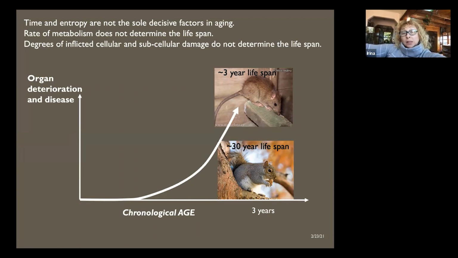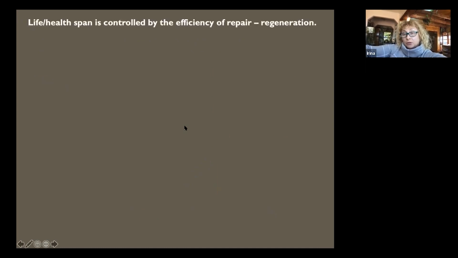And so to us, first of all, it tells that we do not really understand what controls the rate of mammalian species aging. We don't, even though we have some theories. And secondly, that it is not simply the entropy or the rate of damage that controls it, because rats and squirrels really live in the same entropic environment. So perhaps it is the capacity for repair. So damage is something that we cannot change, but repair or efficiency of repair we can change.